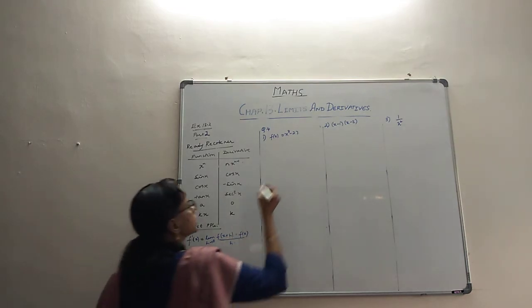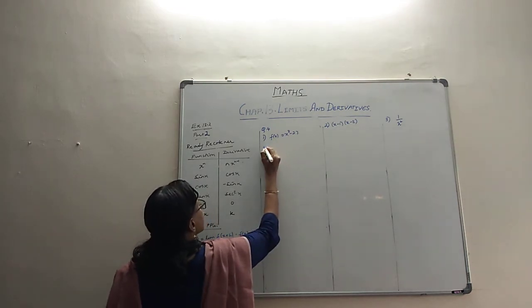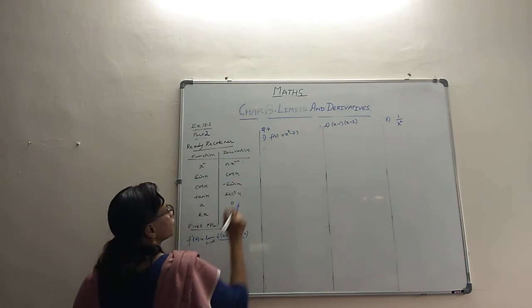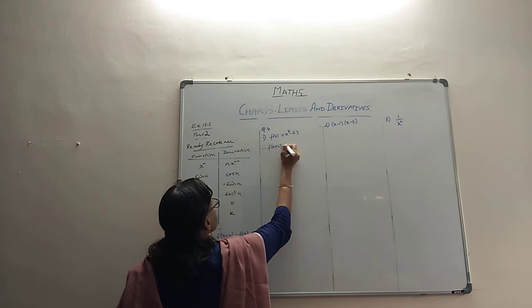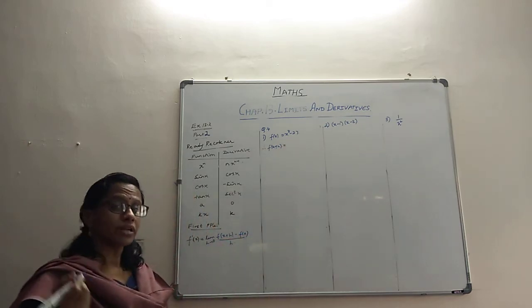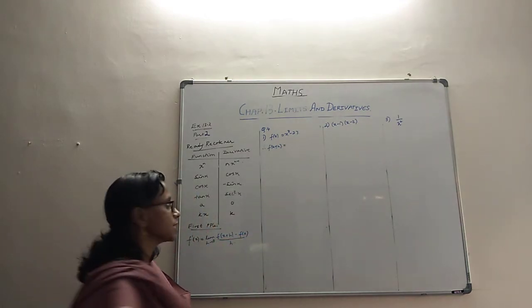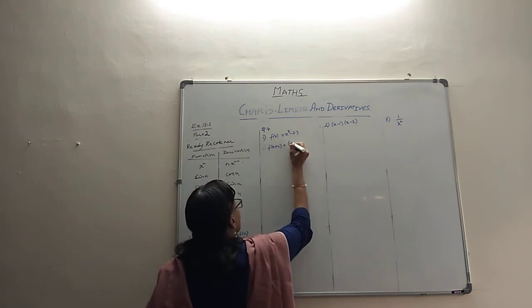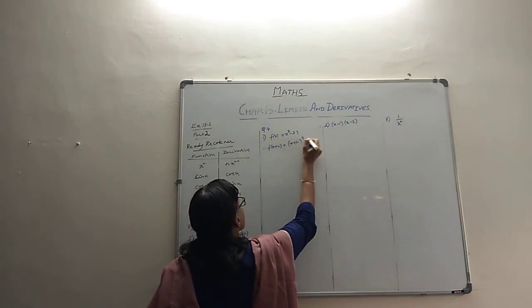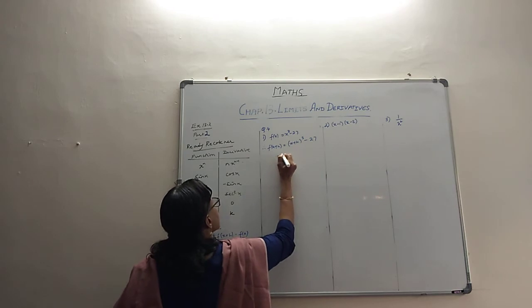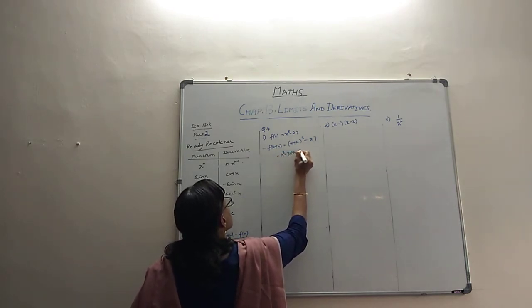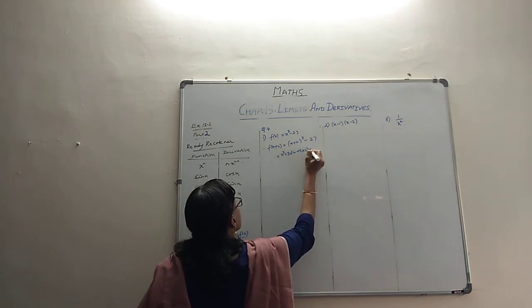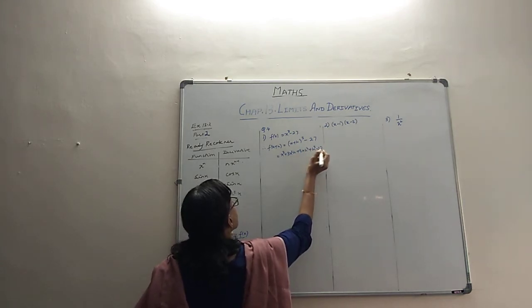So first, the given function we call it as f of x. Then we see that we require f of x plus h. So let's have this f of x plus h. F of x plus h means wherever x comes, there you replace it by x plus h. So it will become x plus h the whole cube minus 27. What does that work out? x cube plus 3x squared h plus 3xh squared plus h cube minus 27.